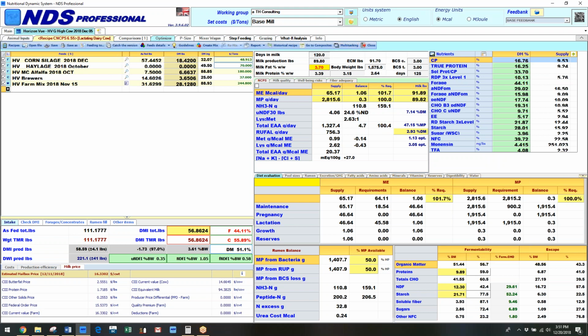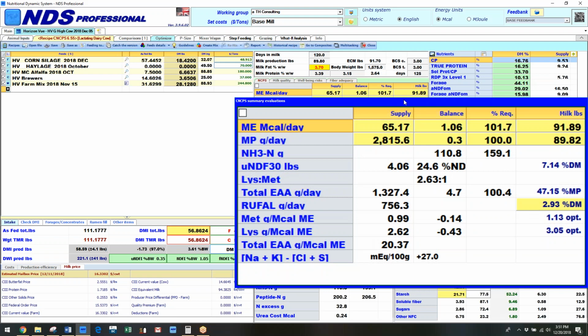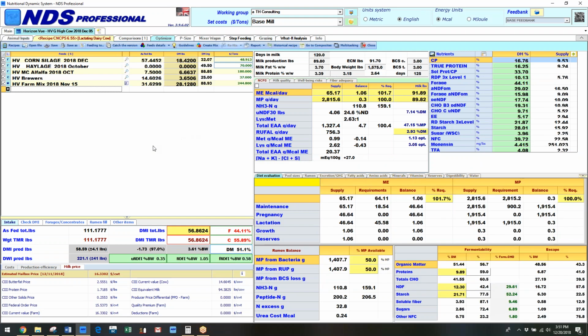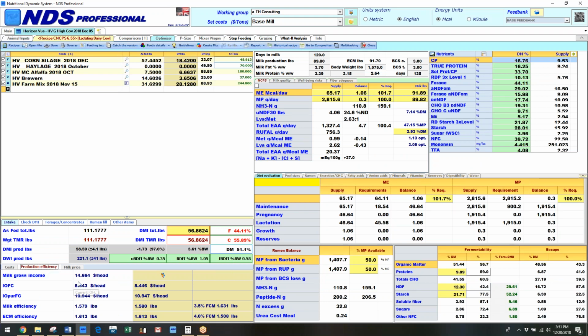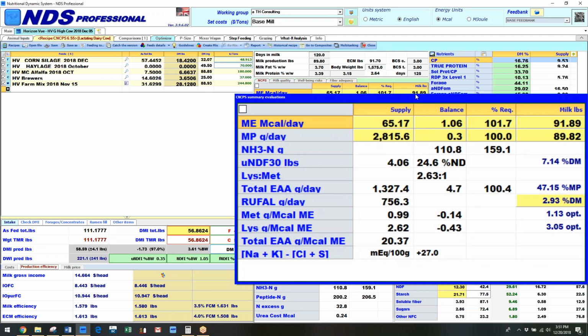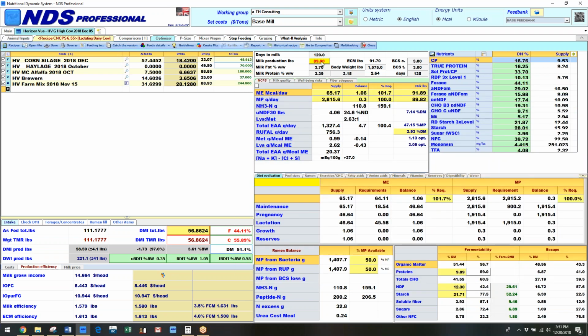So I'm going to go ahead and put the input cost at the actual production of where the dairy is. Prediction is at 89.8. So wow, right on. So again, if we look down through here, I can go to the production efficiency here, and I can see here's my gross income per day. Here's my income over feed cost. And in this scenario, it's going to be pretty much the same because it's predicting 89 pounds of milk and I'm at 89.8. Let's assume the herd was actually making 92 or 88.